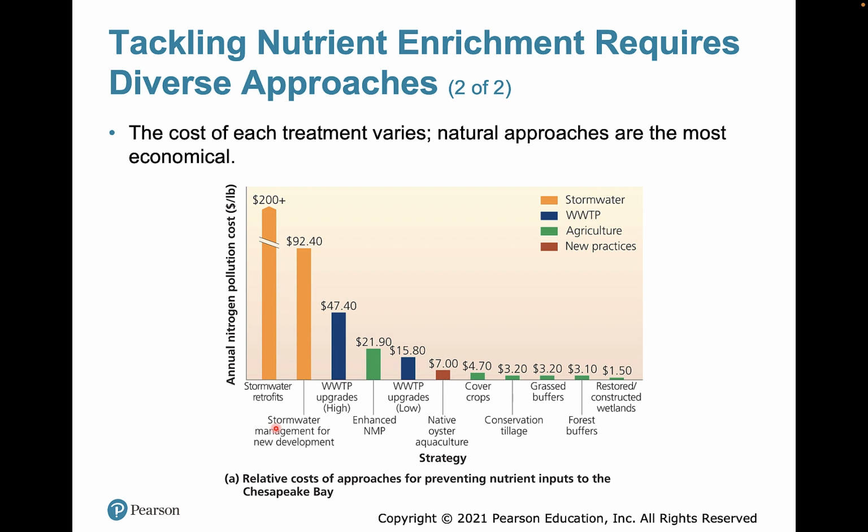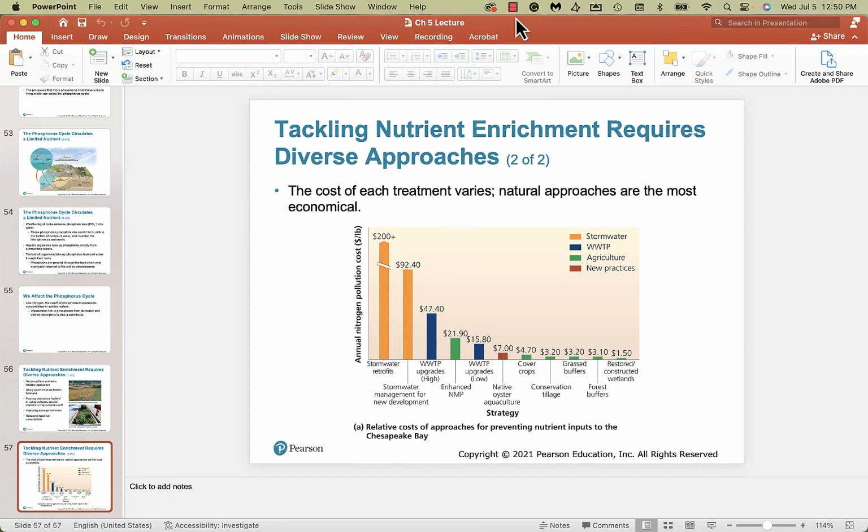If you look at the cost, right? It's going to be really expensive to get nitrogen out of stormwater in general, okay? It's really expensive. The cheapest thing to do is the easy things, and they're the most effective, okay? So reconstructing wetlands and using cover crops rather than completely upgrading the wastewater treatment plants. So now we've kind of talked a little bit about systems, and we will now be at the end of Unit 2.